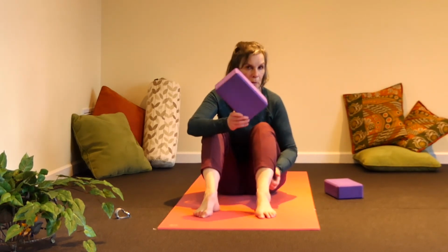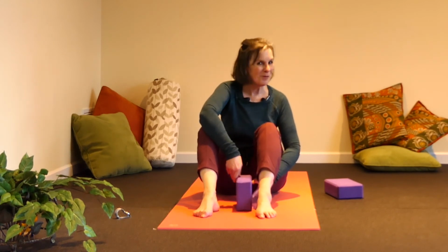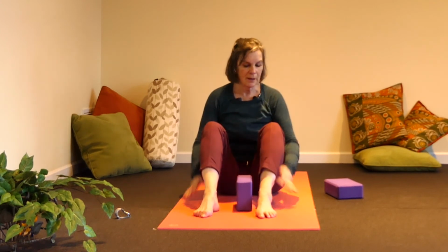I'm going to teach the supported bridge with a block. And the supported bridge with the block that I really love now is with my arms way overhead on the floor. It just does this beautiful opening of the fascia. So we're going to spend a little bit of time here.